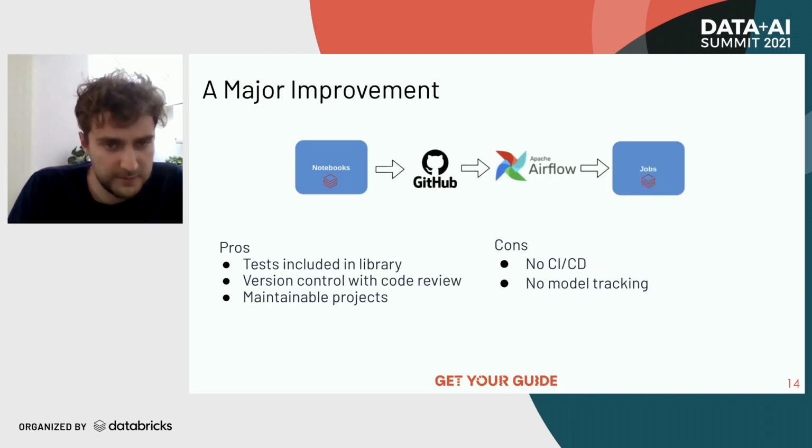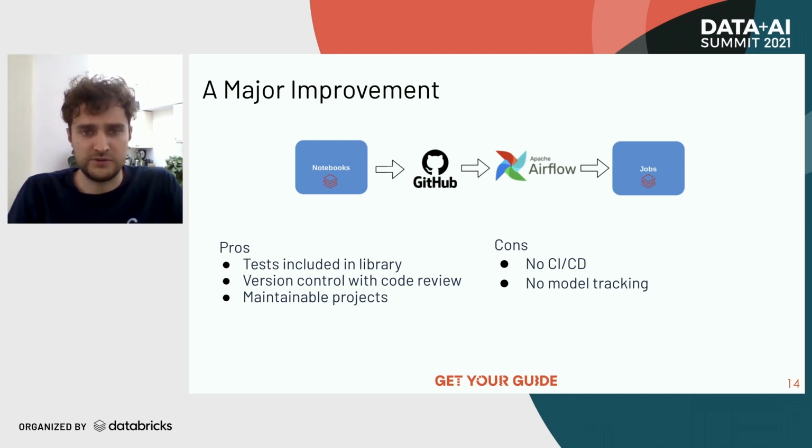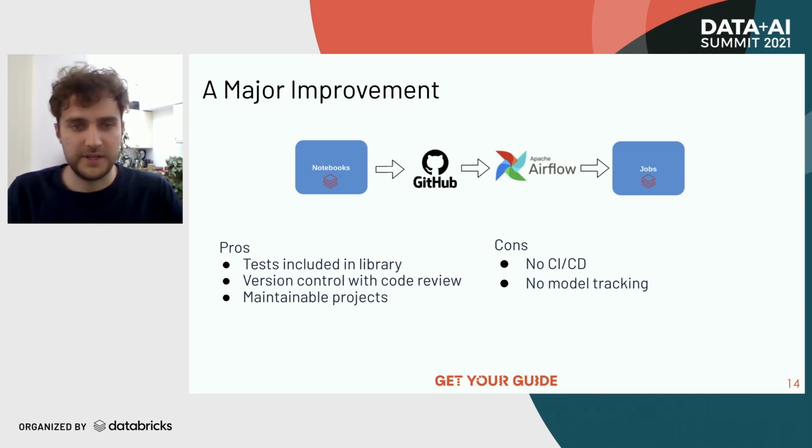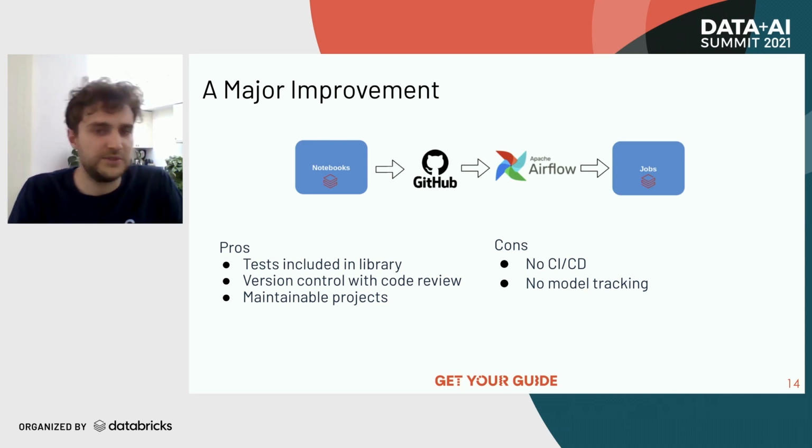So our first improvement was to start using version control through Git and GitHub. We then ported our code from the notebooks into Python scripts and deployed them as libraries inside the Databricks jobs. With libraries, we can easily test, reuse and version our code. Thus, the projects are much more maintainable. Still, this approach, after a while, also showed its weaknesses. Much of the process was still manual. It was necessary to change variables and paths for testing and production, which is very error-prone.